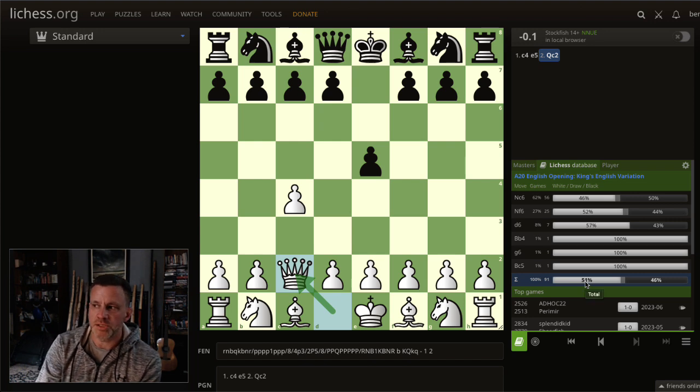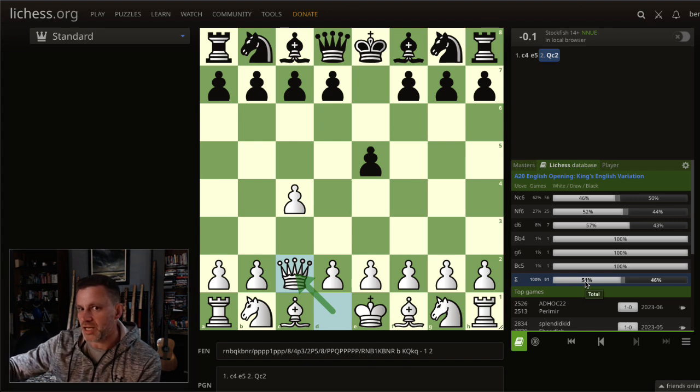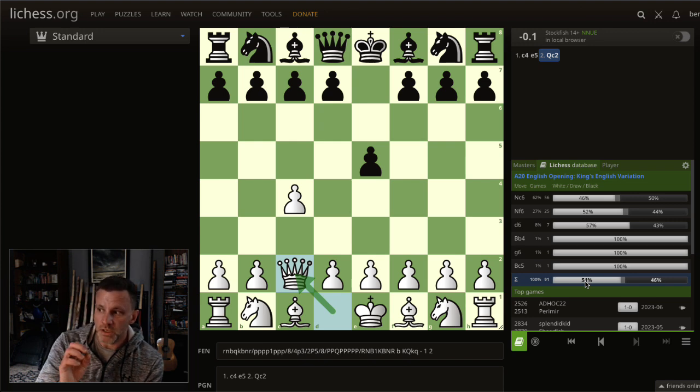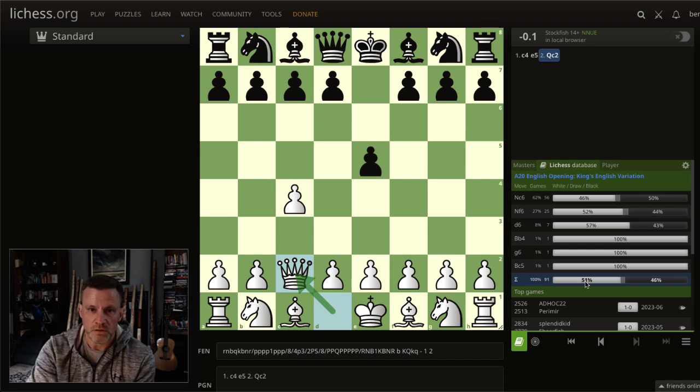So that suggests to me that at the expert level, as you're breaking through into the expert level, 2000, I would say that's expert, it's a bullet weapon. It's not actually even that good at blitz, not even that good at rapid. Now, at 1800 Lichess, so 1500 or so on chess.com, maybe it's a weapon. As you get higher up the ladder, maybe it ain't.